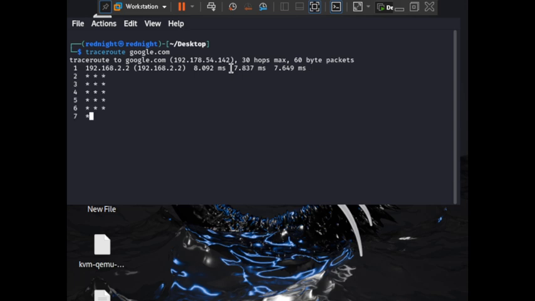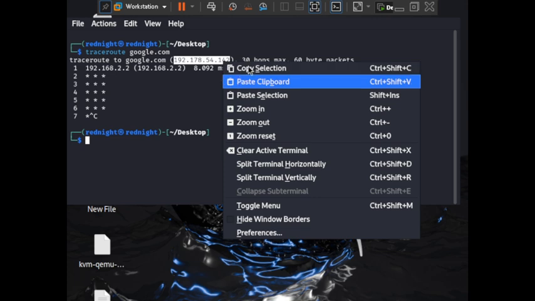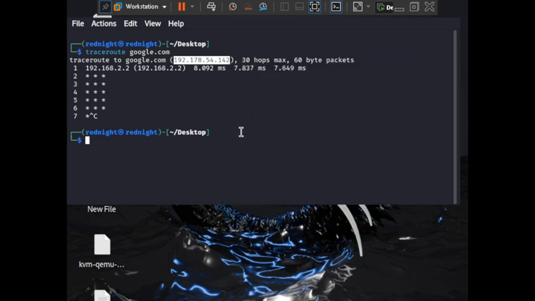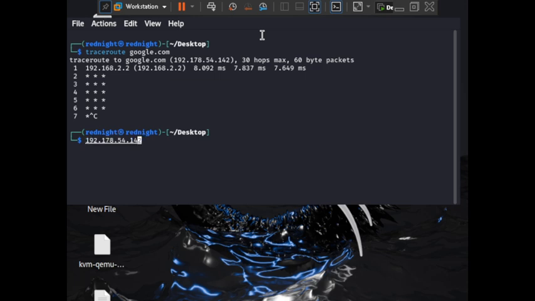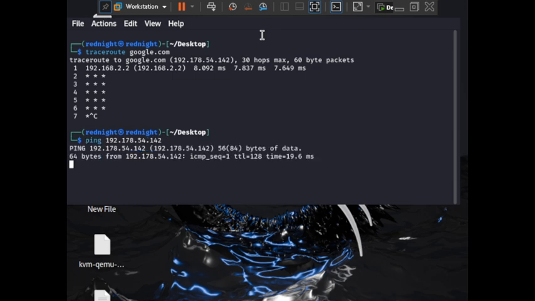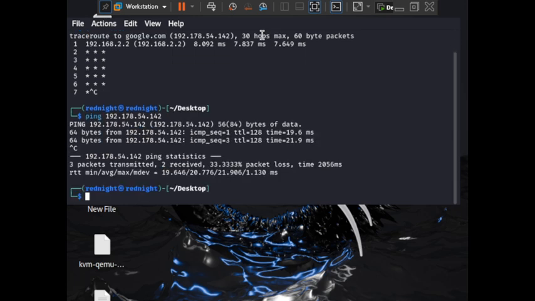So that's the IP address of Google, and then we can check that the host is alive. So the host is alive. We do get the ICMP echo reply messages, and then I'll clear the screen.